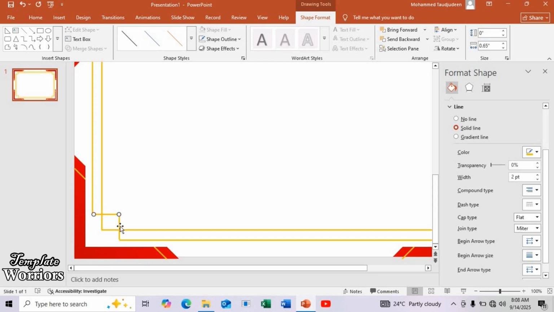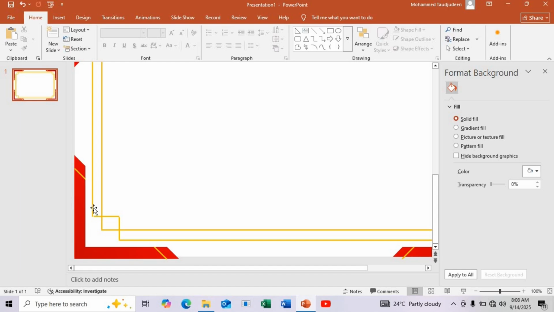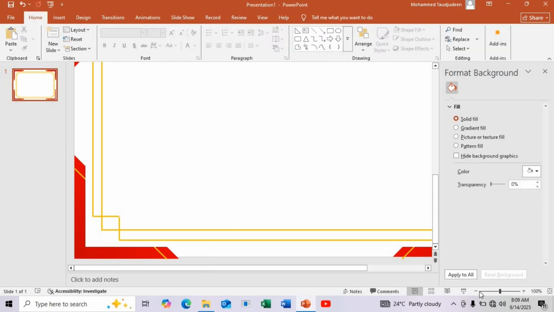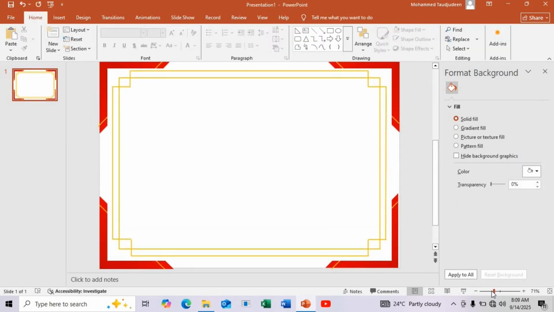I'm using my arrow keys again to position it. Let me make sure this one also will be joined. Alright, I think this way is okay and fits.